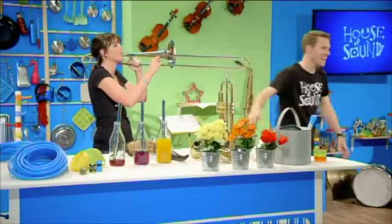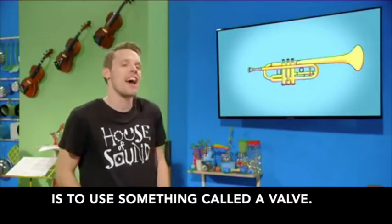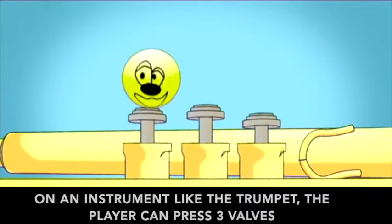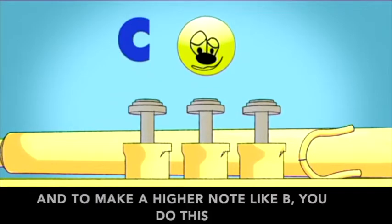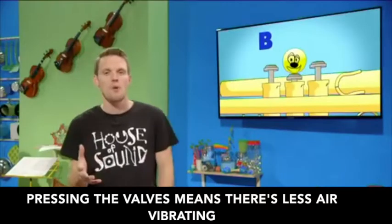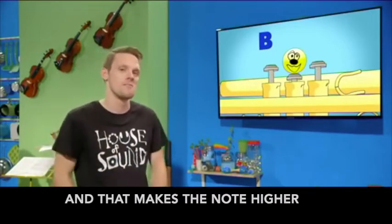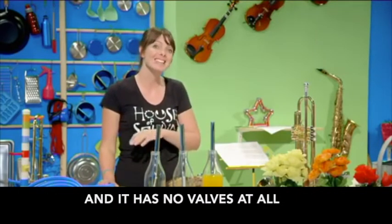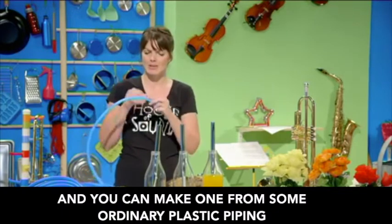Okay, I get it. Another way of changing the amount of air that's vibrating is to use something called a valve. On an instrument like the trumpet, the player can press three valves. This is how you play the note C. And to make a higher note like B, you do this. Pressing the valves means there's less air vibrating, and that makes the note higher. Brilliant! Another brass instrument is called a bugle, and it has no valves at all. And you can make one from some ordinary plastic piping.